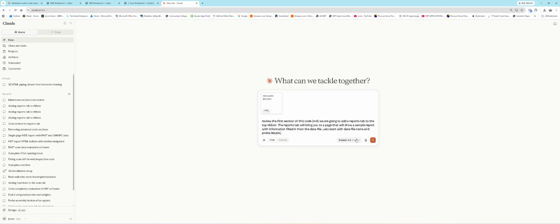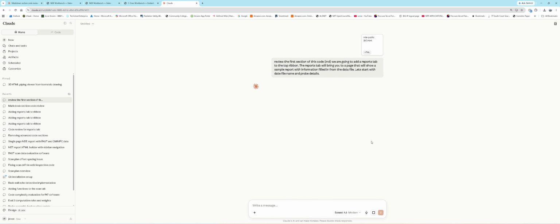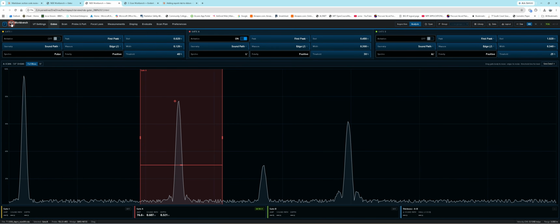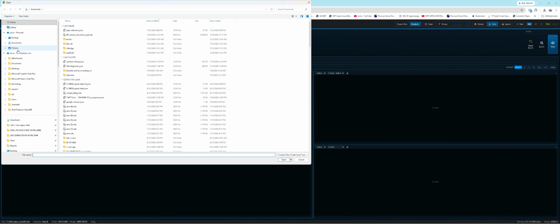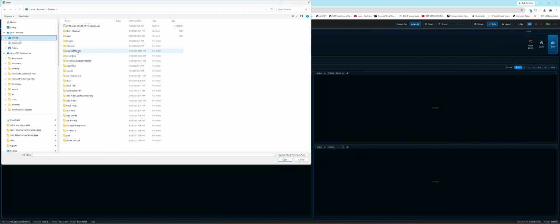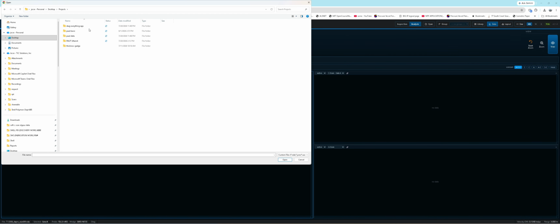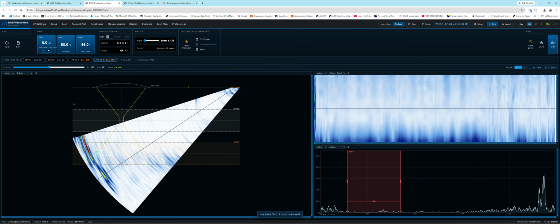I'm going with 4.6 Sonnet. We could probably put the effort up to medium or high, but this is pretty simple coding stuff. The code's already there. All it's doing is adding pieces to it. So this should be pretty easy for it, but we'll see. Real quick, we'll jump over while that's running. Usually while that's running, I would do other prompts, but in this case, this is fine. We'll just go look at this. I'd be typing out my next prompt that I want to run.